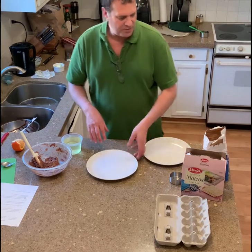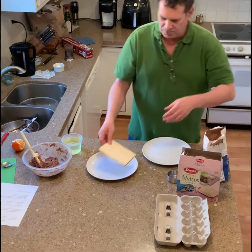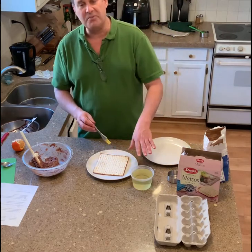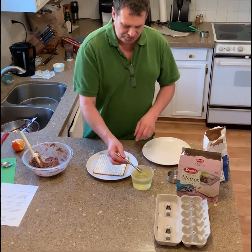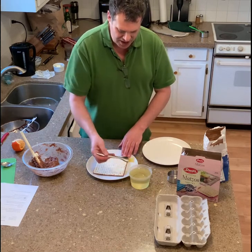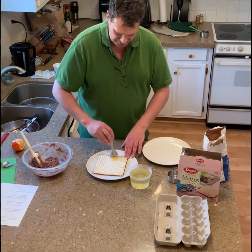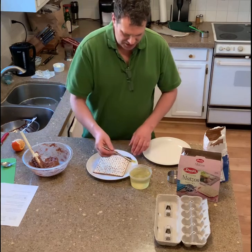So we're going to start off with a plate. And we're going to put the matzah down on the cake, and this is the part the kids have fun. They get to paint. So they have the sugar syrup, and you can see it has a little bit of an orange color to it, and that's from the orange we put in. And all we're doing is liberally brushing the entire sheet of matzah with the orange syrup. We're then going to flip it over and do the other side as well.